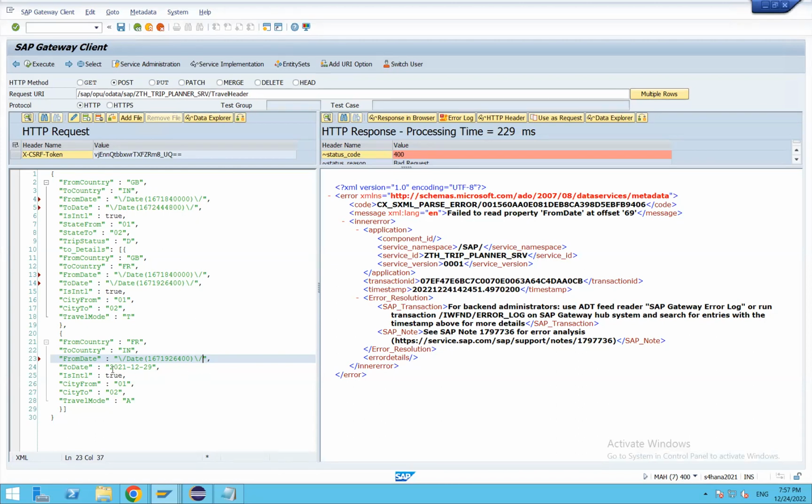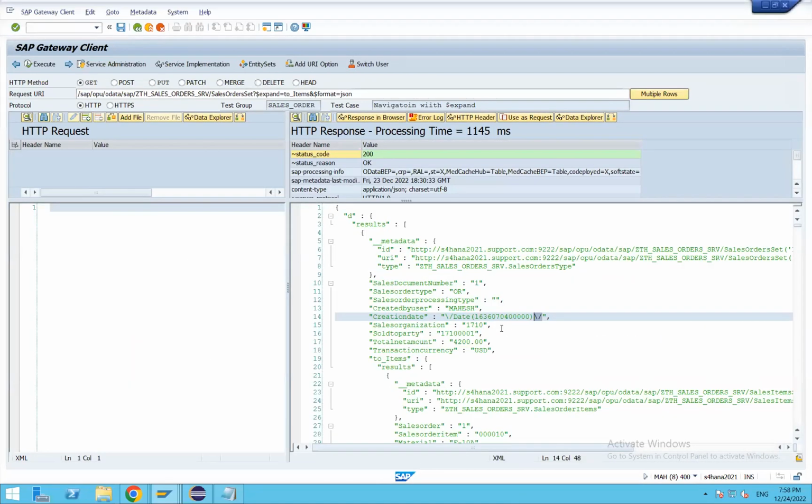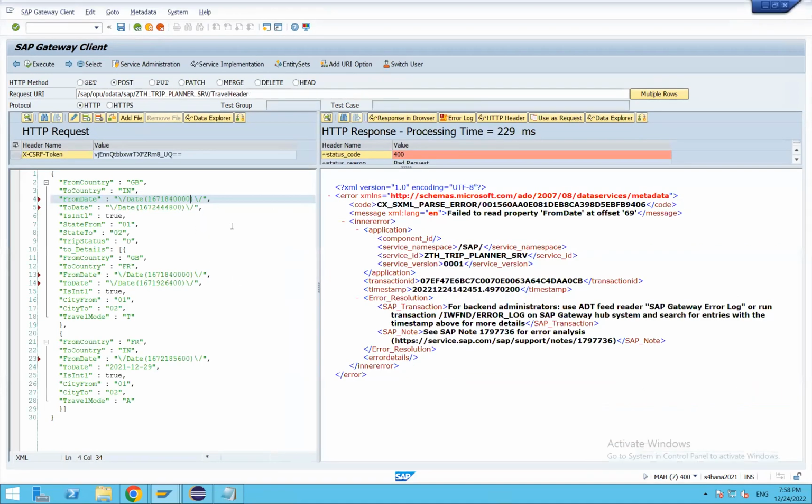When we input this date from the Fiori screen, how do we take care of this? That will automatically get converted. Okay. Yeah. And it should be 13 digits.